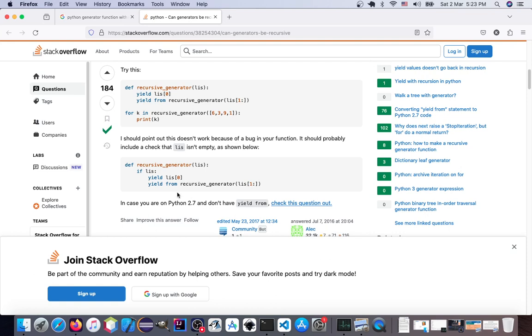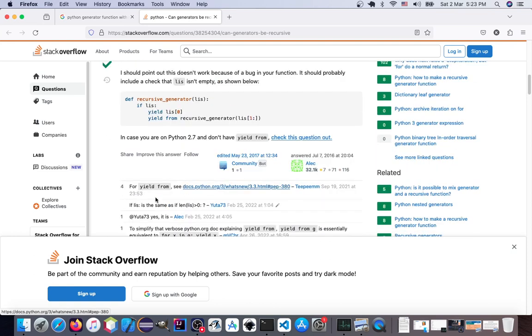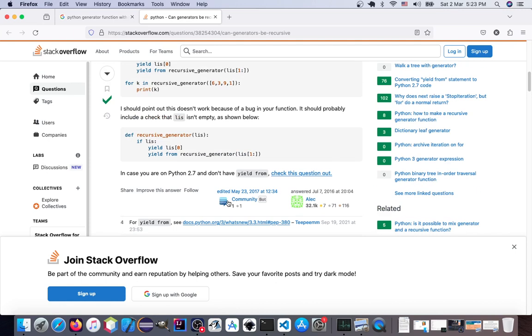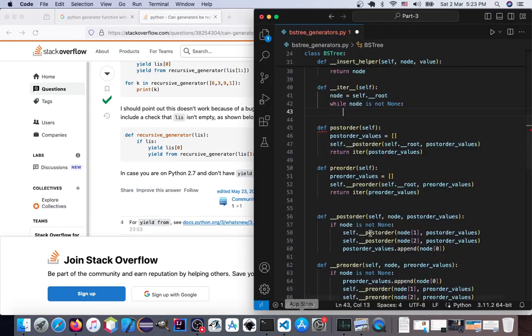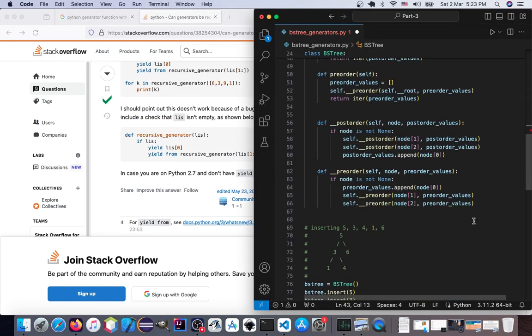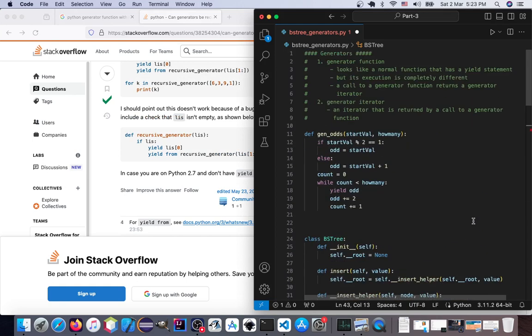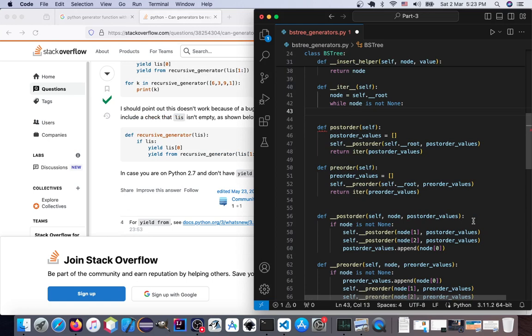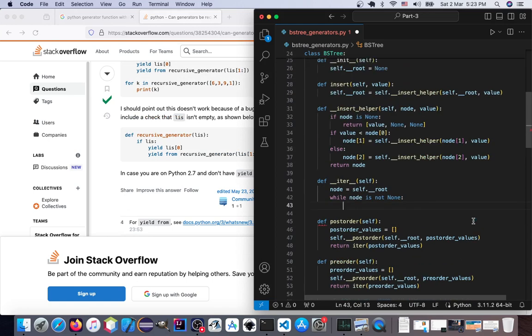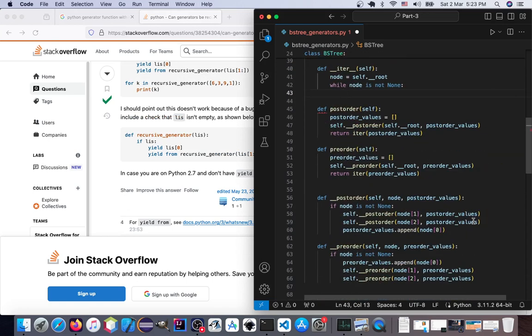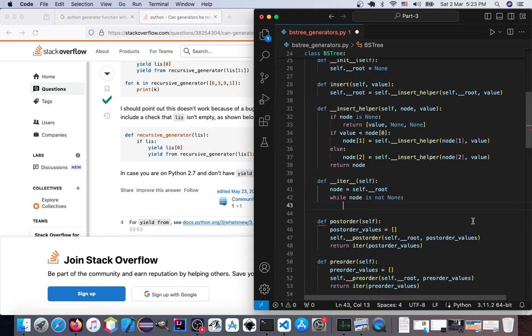In case of yield from, okay, recursive generator yield from. Let me try if yield from works or not. Where is my in-order? I removed it. Where is in-order?